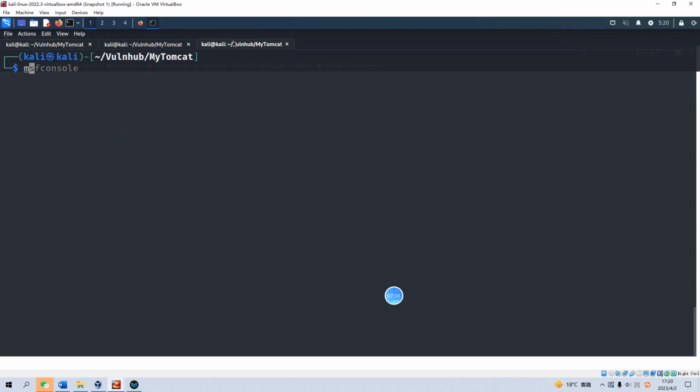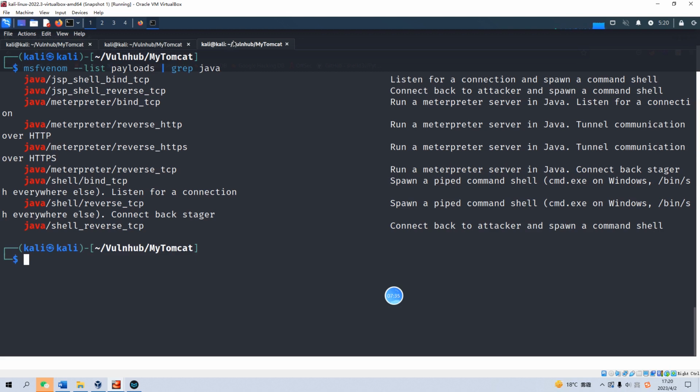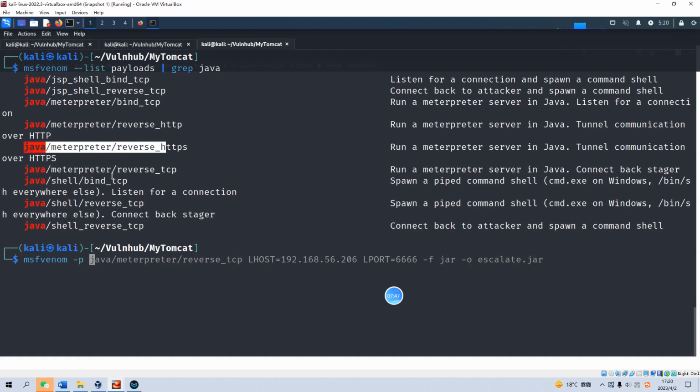So we can run this command again to see if there's any option we can use to generate our jar reverse payload. We can use this one, the meterpreter reverse TCP. Let's do that and specify the payload type as this one.